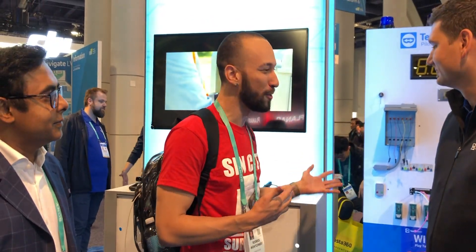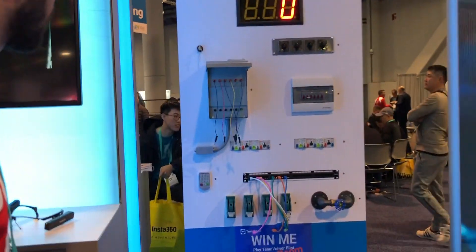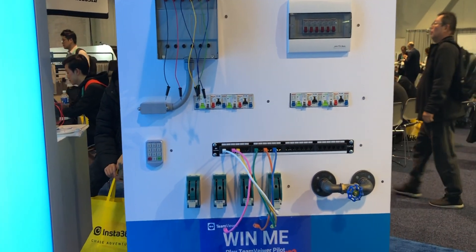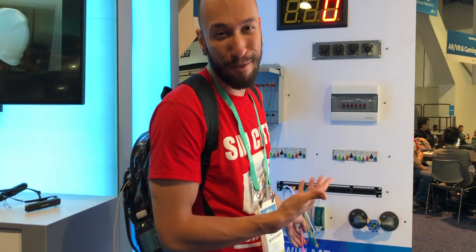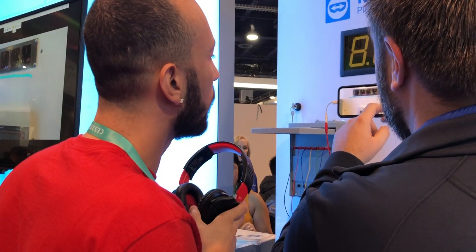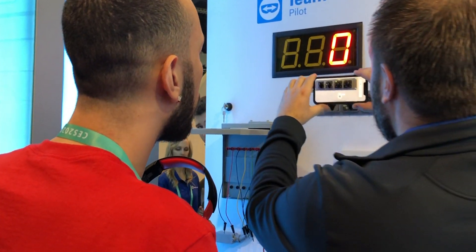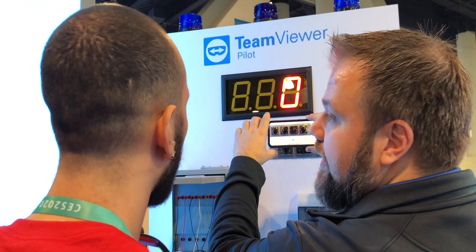I see you guys have an actual demo set up. We created a game to give people an idea of how difficult a problem they can solve using the AR system. You guys are going to play the game very soon — I think you're next. I don't know what's going on here, so this will really be a challenge. Or maybe it will be super easy with the new augmented reality technology. Ideally, you go closer to this and hold it steady so she can draw on it.